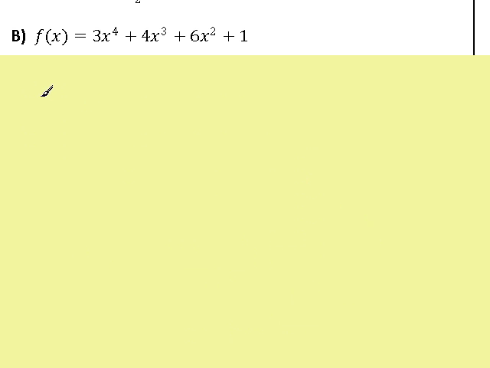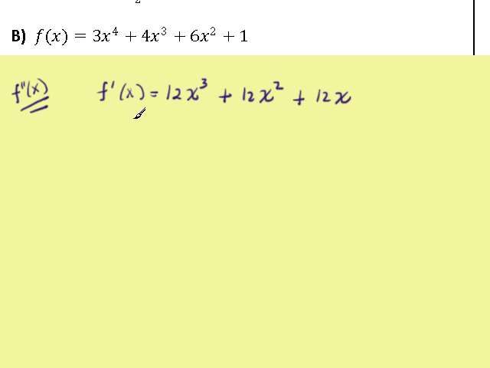Okay, again, we're doing concavity, so that's second derivative. Okay, first we need to take the first derivative. And we have 4 times 3, that's 12x cubed, plus 12x squared, plus 12x. We want to know where this is equal to 0. Oh, sorry, not yet. No, we're just going to take the derivative again. We're doing second derivative. Just take the derivative again. Okay, so let's do that.